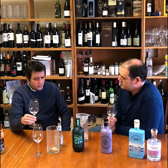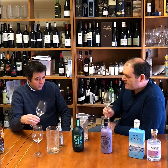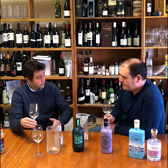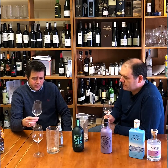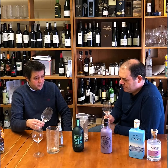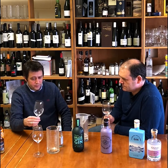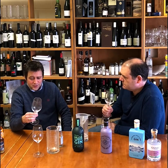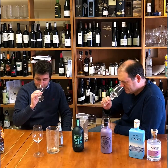So they're using local wheat and some bought-in wheat to make their mash, which they make the vast majority into gin, but they could also, and are, able to make whiskey out of that as well, with the correct distillation, of course. But the addition of the local seaweed, the Ballarat seaweed, the noble fir from the hills, and not local, unfortunately, they're using mango to give a bit of sweetness.